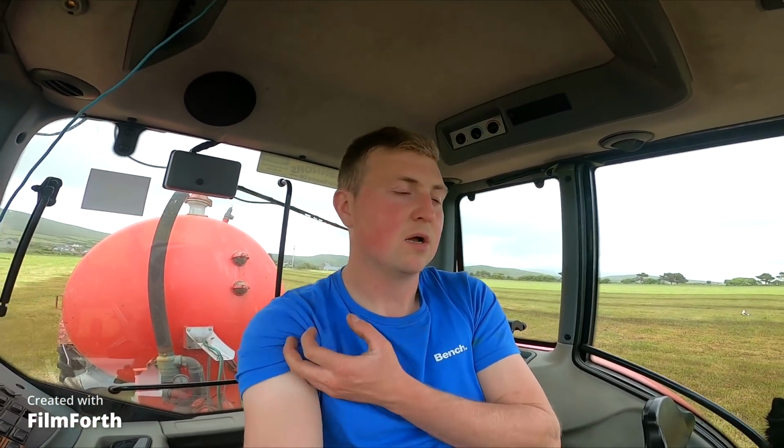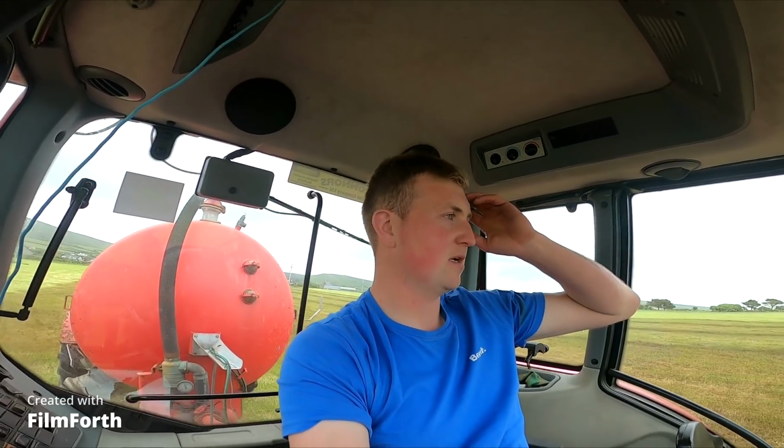A is only for maybe really low speed, like subsoiling, something like that. B then is kind of for baling and all that kind of stuff. Then I'd put C for mowing, and D is kind of transport mode. D's the road one, obviously. So yeah, it has the four ranges, handy enough. I can't fault it at all.